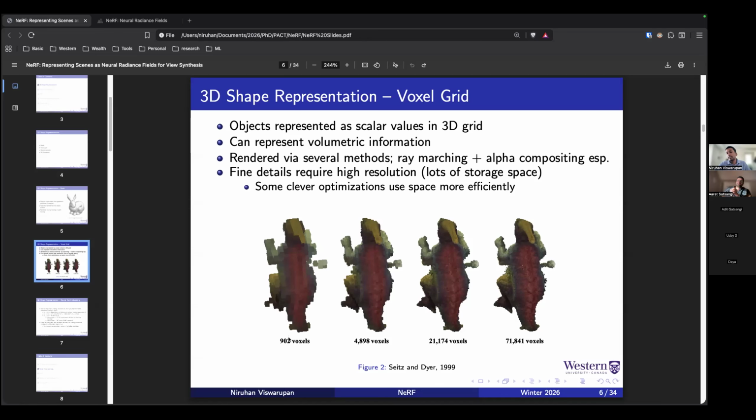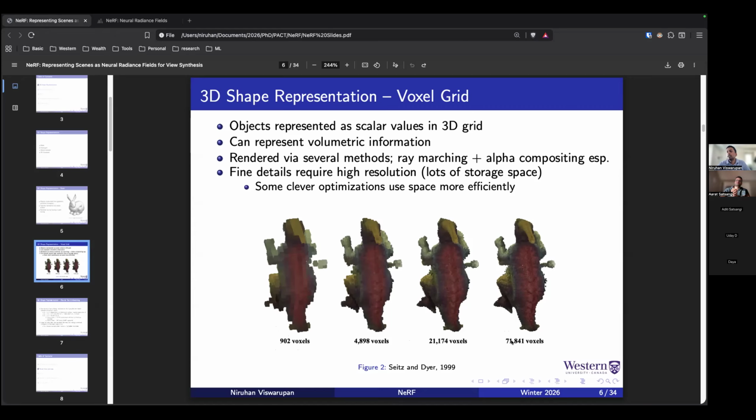And it's not only RGB, there could be some other light transport properties that we have to capture. As we will see in NeRF, there are some other parameters besides RGB that we need to capture per point so that we can do good rendering.